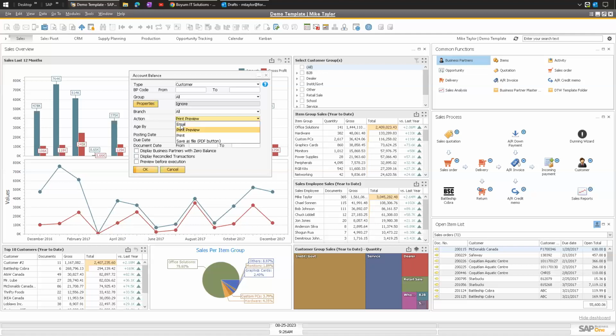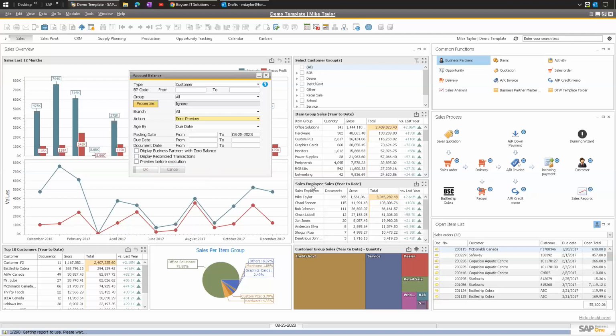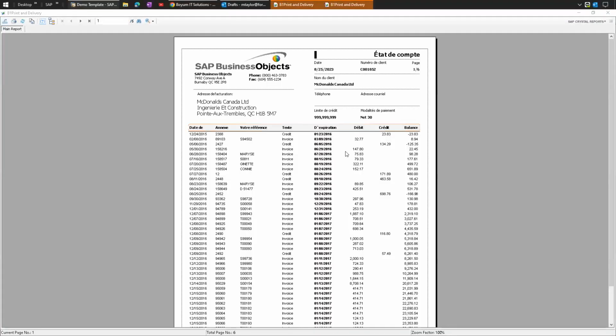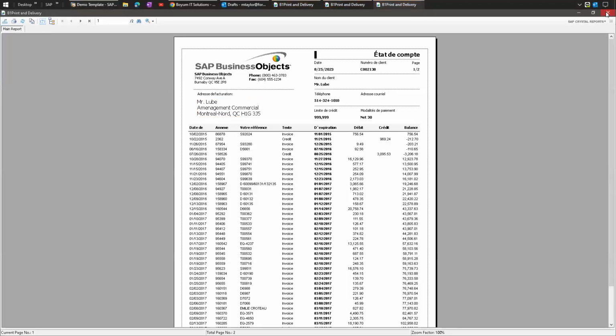And then you can do them by batches. So you can just automate. Ultimately, you'd be able to schedule and automate your account balances going out on, say, the first of the month. And you won't really need to think about it. We set the parameters for how they're sent, and it's a set it and forget it process. But again, we acknowledge that you will have customers that also want a printed copy, and you can get those too.